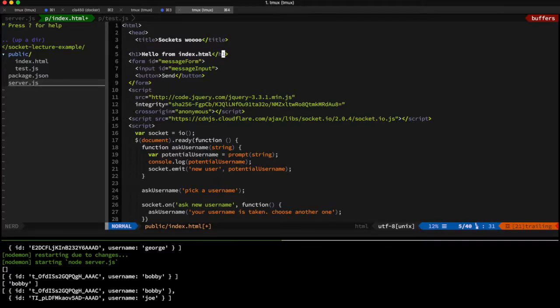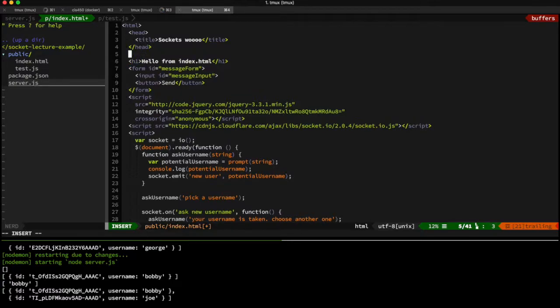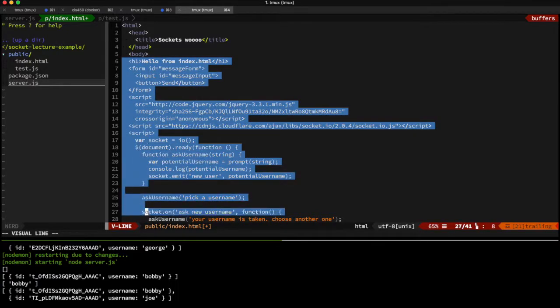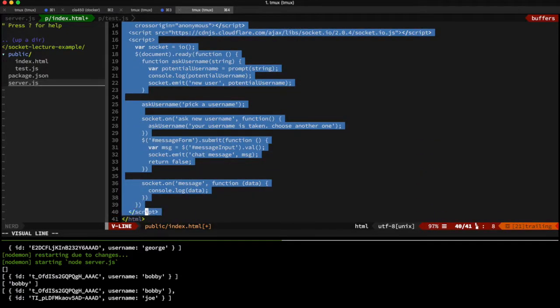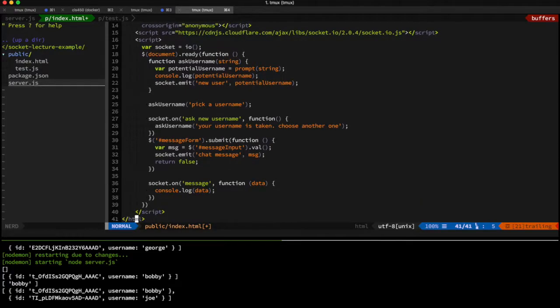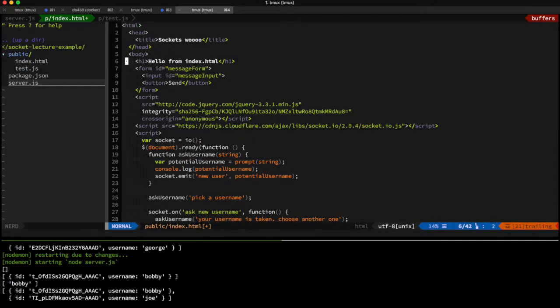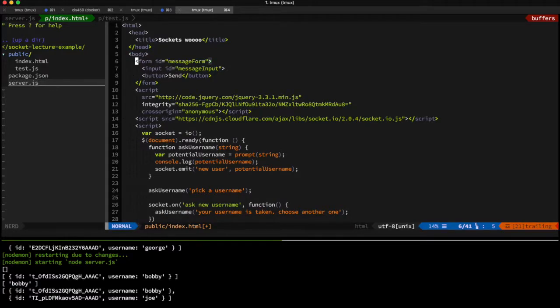Okay. Let's close out the head. In here, start the body. Everything else needs to be indented a bit because this is the body. And slash body. And up here, let's get rid of that.